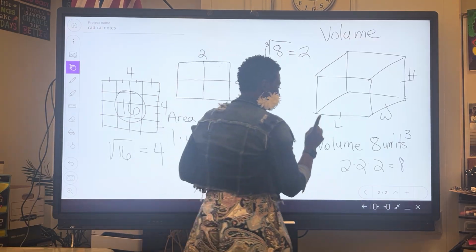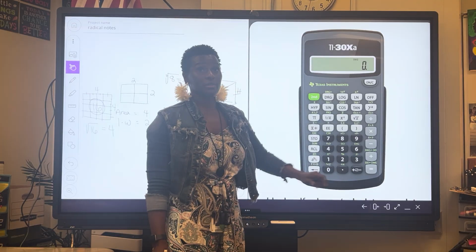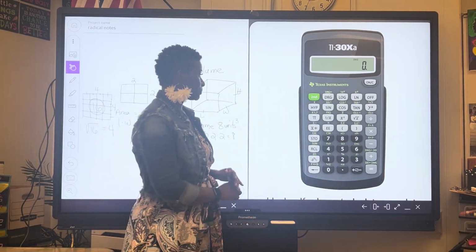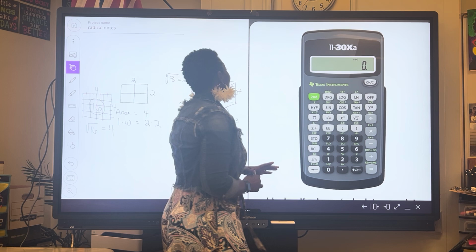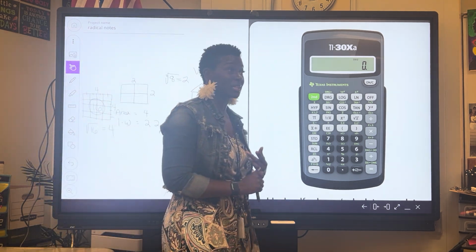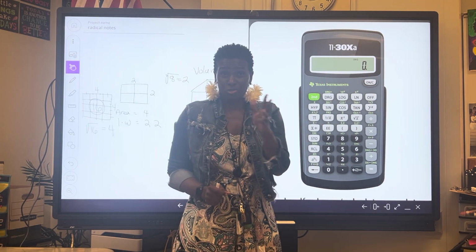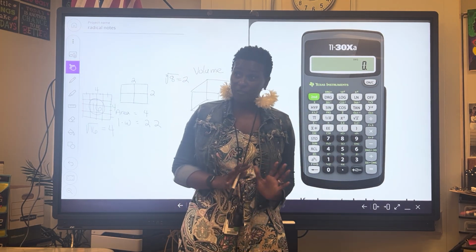Now, I want to take you to what it looks like here, right? Everybody grab your calculator real quick. Let's go back here. Now, this part is very simple. Since they've allowed you to use calculators, it's easy to get your numbers. You don't have to think of these numbers no more. They give them to you. You just use your calculator. As long as you know how to operate it, you can find them.